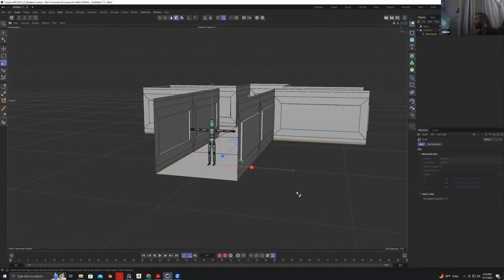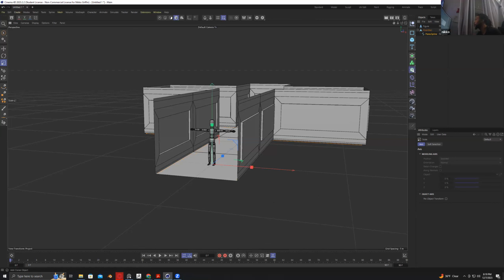So I'll do this again, Control Z, shrink in the gray just a little bit with the scale tool. When I say in the gray, it's the grid. So I'm over here. I'm not on the knobs, on the gray. And I'm shrinking it down till it touches the wall.